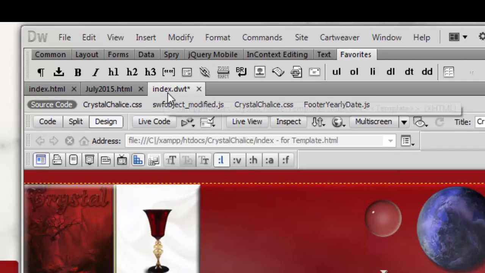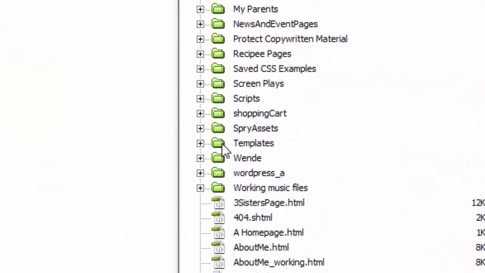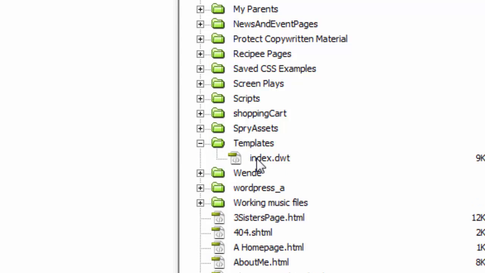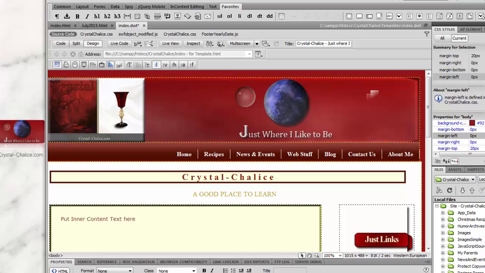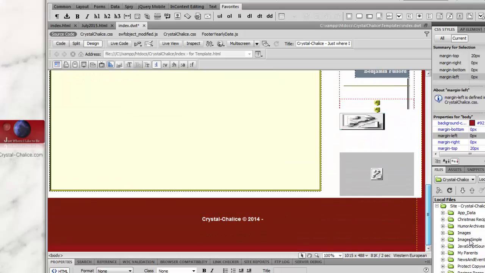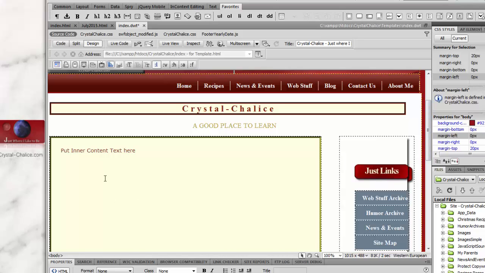Once you've created this file, this DWT file, you will notice that it creates a template folder right here to store it in. This is the file right here, and it's stored in this folder. So make sure that you have this file open, and the next thing we want to do is to be able to define the editable region, the part of the page that we wish to make changes to. I want to keep all of this the same, the header, the navigation, the title text here. My sidebar I wish to keep the same, and also the footer. So I am going to be leaving all of that stuff, and the only thing that I want to make editable is this content right here.